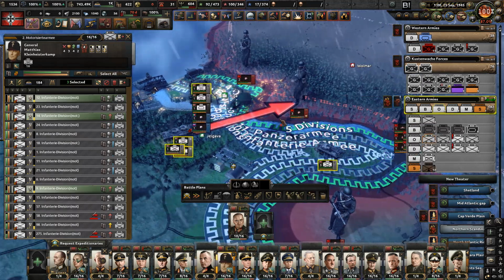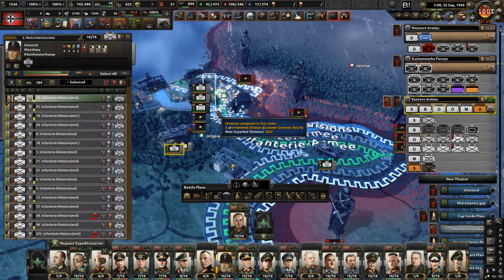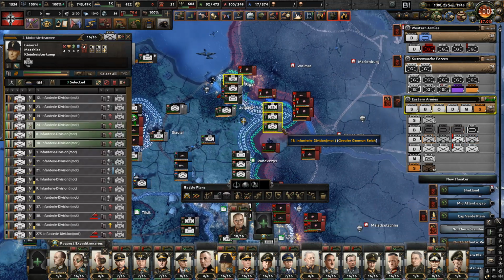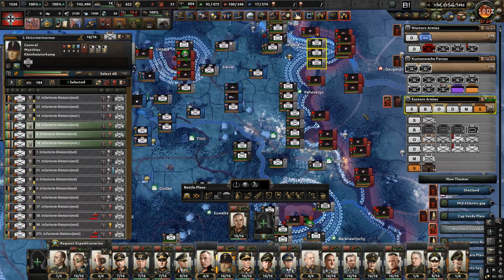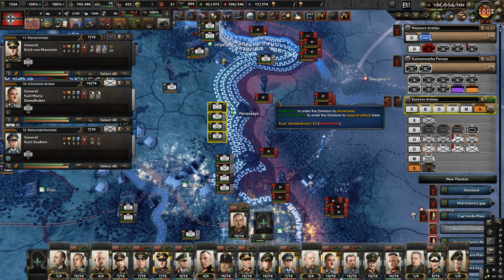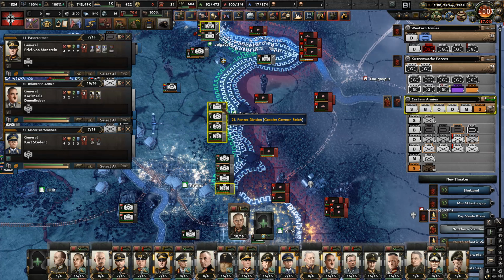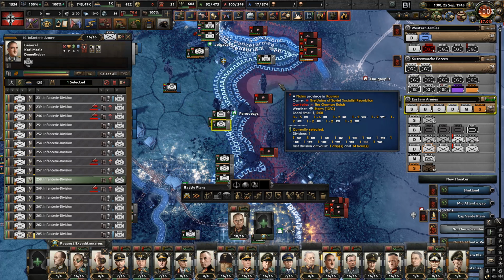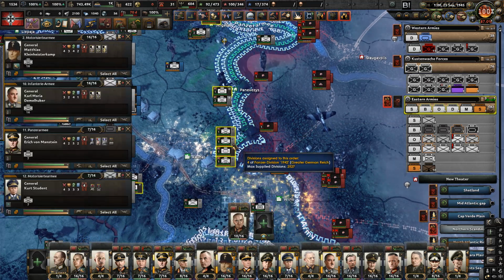So what I can do here is send you guys to attack here. Let the tanks support on both sides so that we push the border a bit, and it will advance northwards. I think the attack is fairly simple. I mean, we're just going to do it. The tanks are going to attack here, followed by the infantry. You guys are going to attack here.